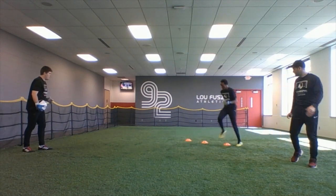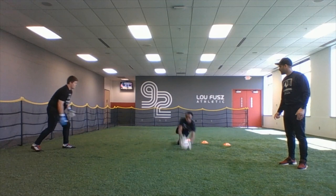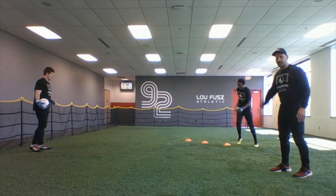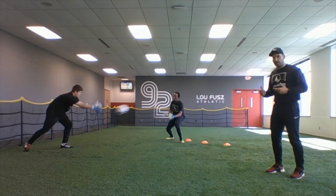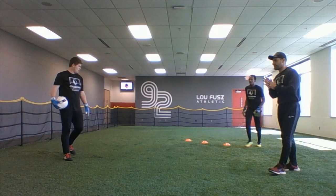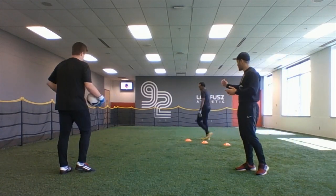Two more reps, guys. Excellent. Notice how he's catching his breath when he gets back to the beginning. He's not just running through this at 100 miles an hour. He's taking that little break, boom, then he can do the footwork quickly and then make the save. Excellent. Good work. Well done, guys. Switch it up. We're going to now go to the other side, okay?